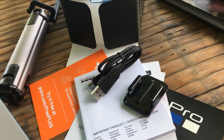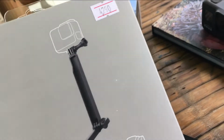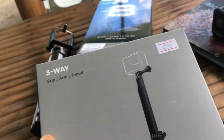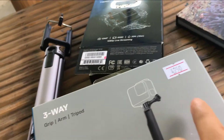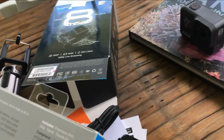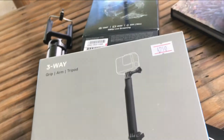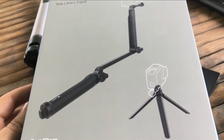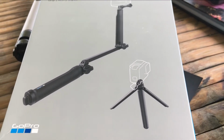And this one is like freebies. Freebies, so it's free. The original price for this one is $4,290, but we got it for free because if you're going to purchase this one, they're going to give you this, you know. Am I going to open that for you guys? I think I'm not going to.